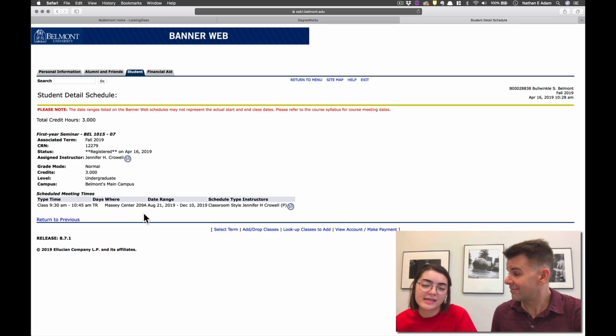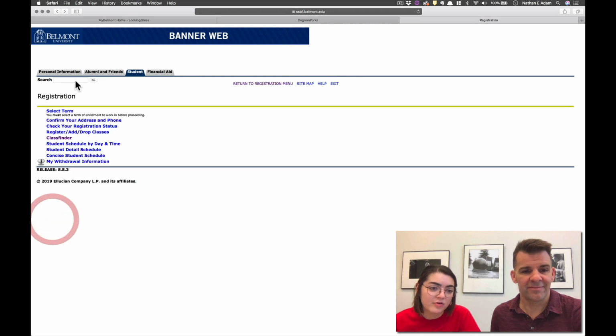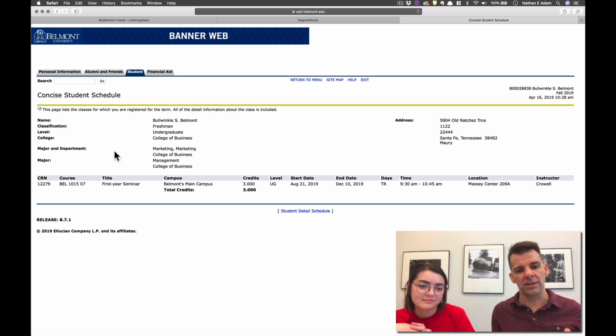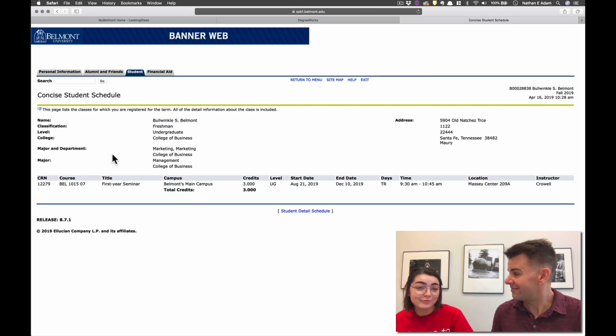And so it'll look really extensive at first, but then you can also just go to the concise one, which I like, and it's much easier to read, a little less overwhelming, and it tells you all the exact same information just in a more concise way. Very cool. Okay, so this is a quick way of finding their schedule and making sure that they know what classes they're enrolled in. All right, where then? So then after that, you should be basically registered for everything and you have your schedule for the fall.